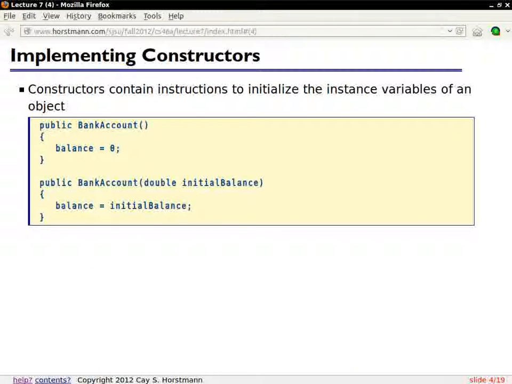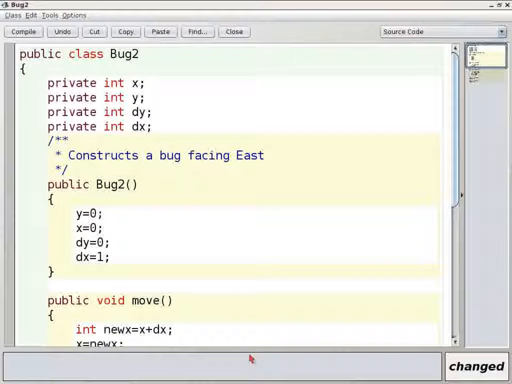All right. Now let's say we have a representation. In the bank account, we just had the balance, and that was it. And so the next step is to implement constructors. To implement a constructor is almost always perfectly easy. The rule of thumb is look at every instance variable and initialize it to something, and preferably initialize it to the appropriate value. That's where the previous code went wrong.